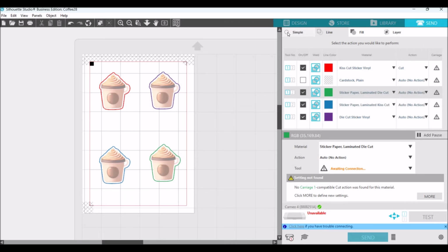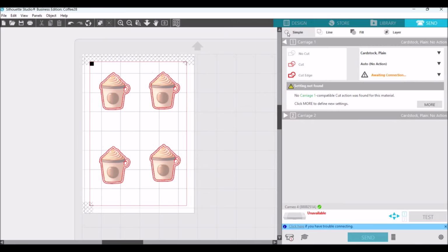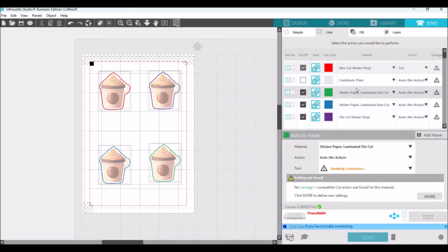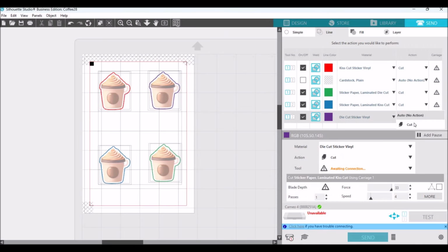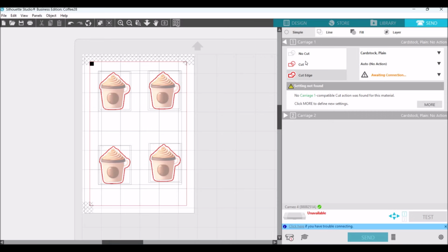Okay. So we'll go back to the simple. And then what we're going to do is highlight all of these. And we're only going to cut the edge. Okay. So when we go by line, this will be your settings. So I'll say cut, make sure it says cut. Cut. And this one will say cut. Okay, so I'll make sure it says cut. And when I go simple, just cut edge. We'll say cut. All right.